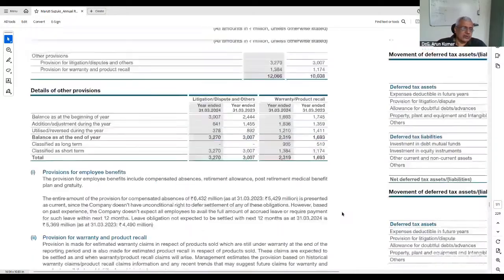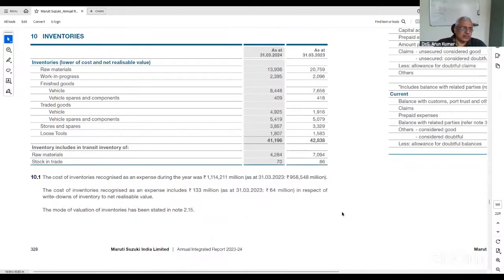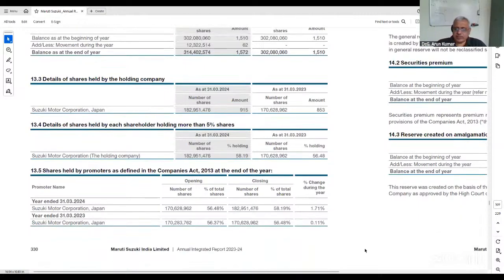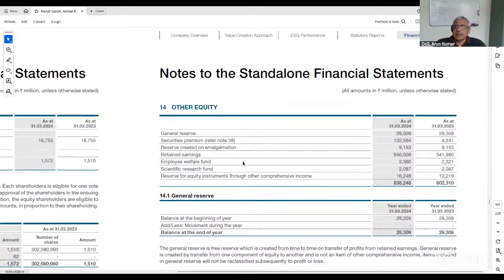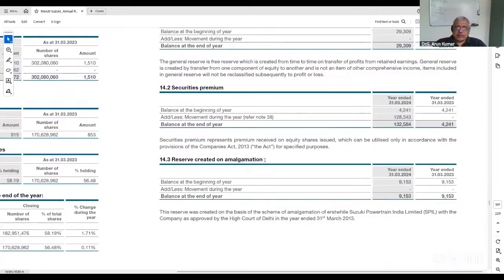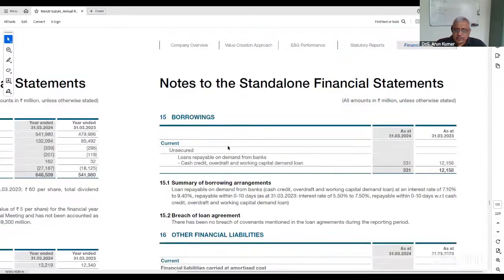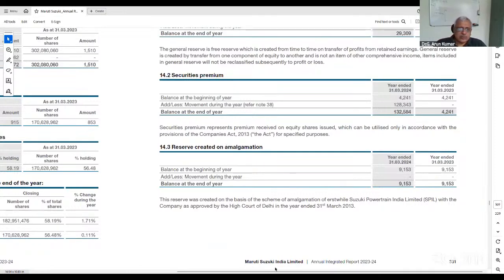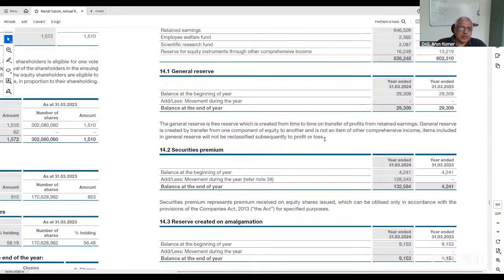Yeah, 34. Okay, 31. I'll just move to the schedule page number 31. 28, 29, 30, and then I will have 31 out here on the right side. General reserves, other resources, capital amalgamation, and what is the capital work in progress? 330. Yeah, capital work in progress. 331 is what, 4.2 out here in this particular case.